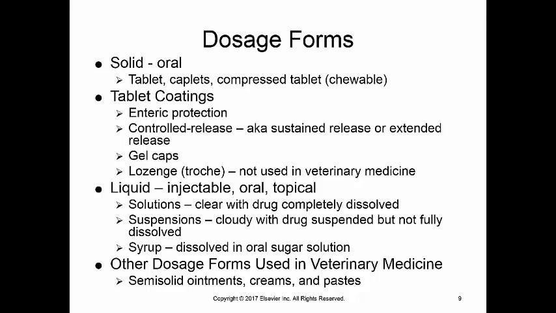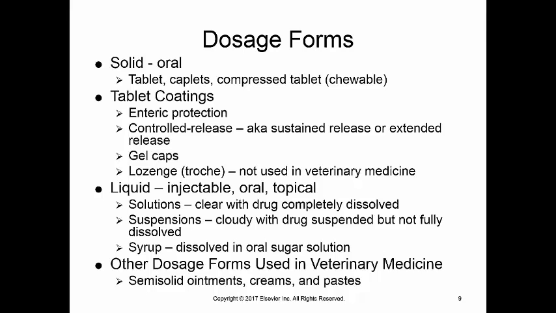When we look at coatings on them, we have things like enteric coatings. So these are to protect them against the stomach. Sometimes we have enteric coatings to keep a certain drug from being dissolved in the stomach that needs to be dissolved and absorbed in the small intestine, because the stomach acid will cause that drug to be broken down and not be effective. Other times we use enteric coatings to actually protect the stomach, say with aspirin. A lot of our aspirin is enteric coated to where it goes to the small intestine. If it's released in the stomach, it causes a lot more issues for the stomach's lining and can cause stomach ulcers.